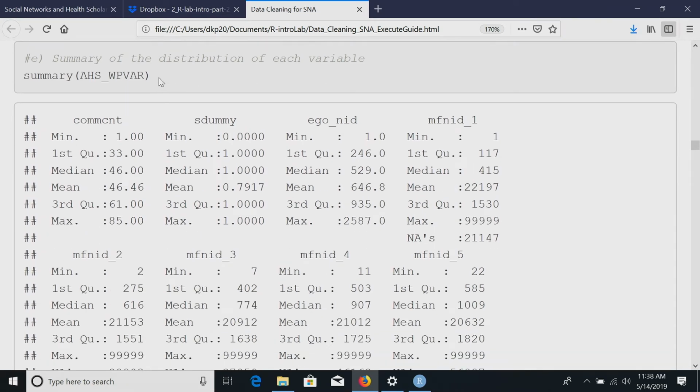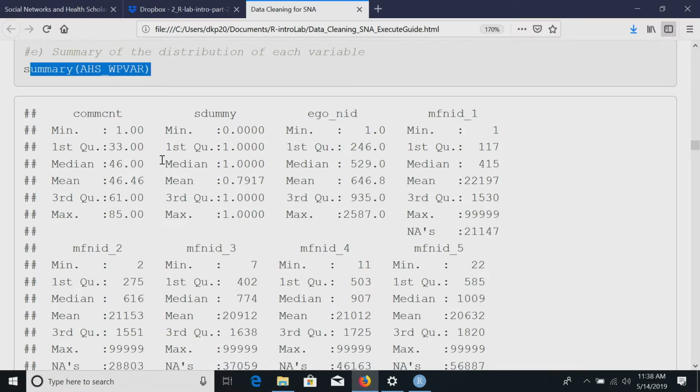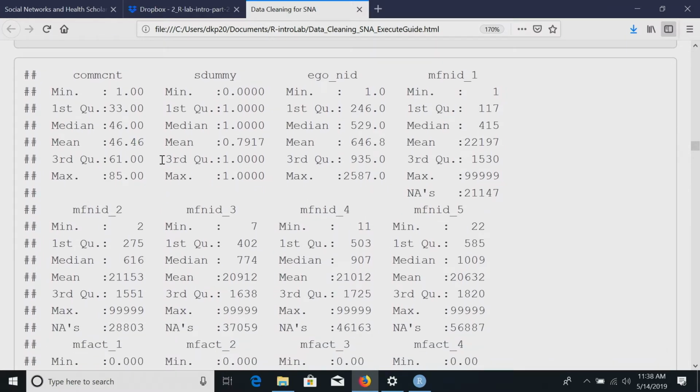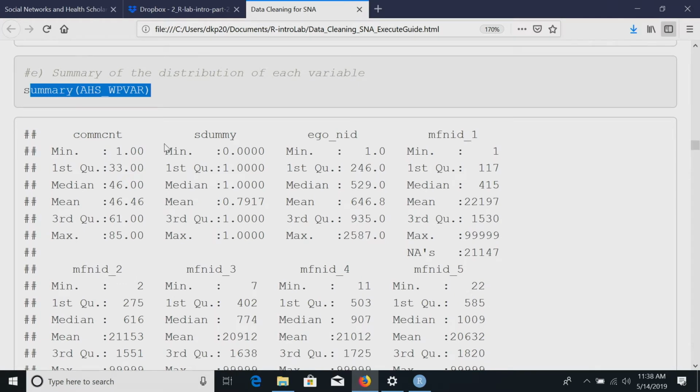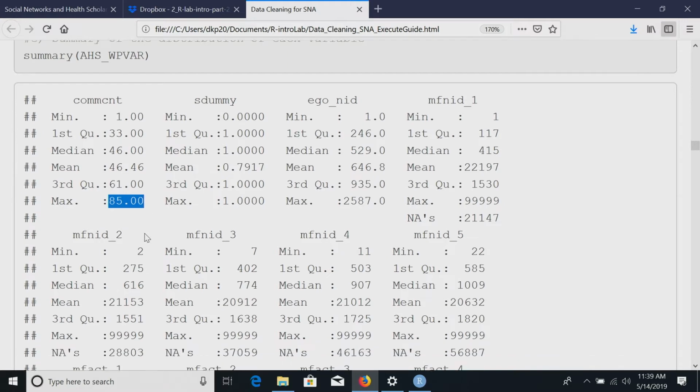You can also get the summary function, the summary of the distribution of each variable, and that's where you can really see if things make sense. So here, for example, this variable community, if you look at the code book, is the school where they belong. The minimum is 1, the maximum is 85. It looks like I have 85 schools. So then you can decide, instead of doing the 85 schools, which are the schools that I really care about? In this particular example, we are going to work with just school number 7, just to give you a heads up.